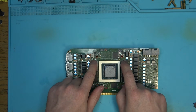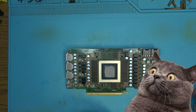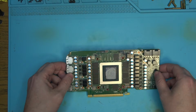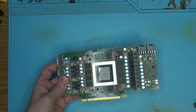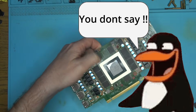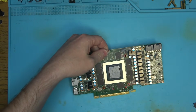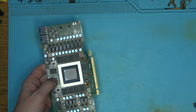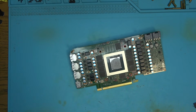Okay, I'm gonna go ahead and reball these two chips. I'm guessing that stuff is under the chips too and needs to be cleared out. Otherwise, I'm just starting to lose my mind here with these reballs. You think it's gonna be easy, and you just end up on some 3080 at 12:30 in the morning already, and hopefully I'll get this done before 4 o'clock so I can get some sleep.